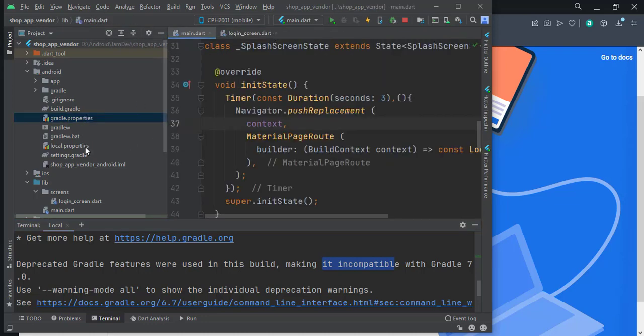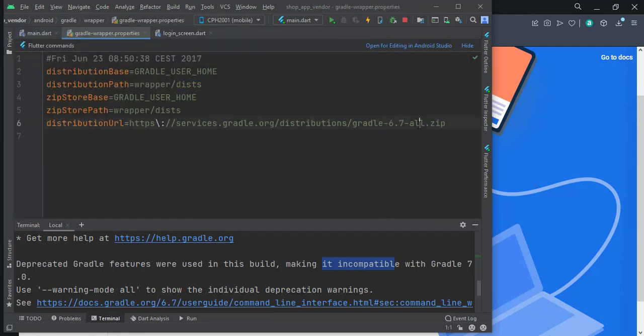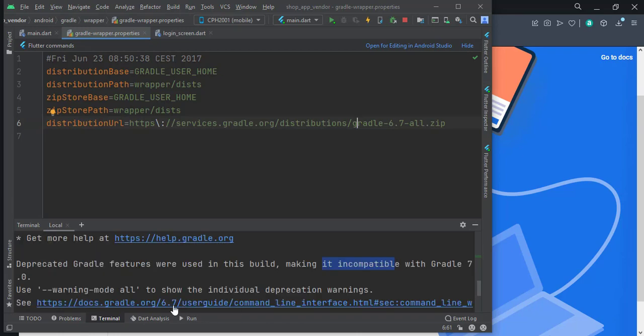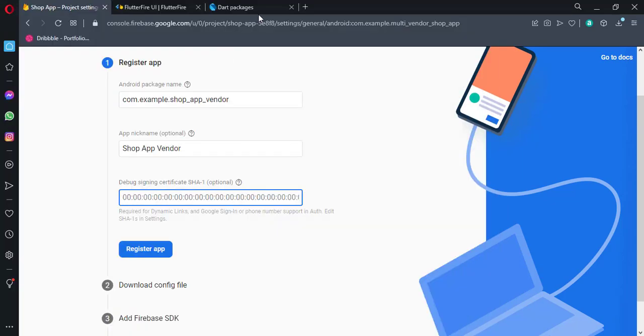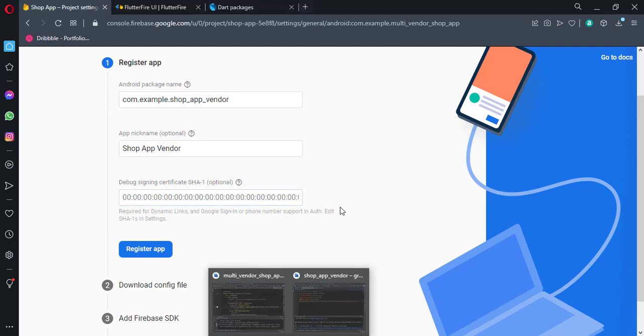The Gradle wrapper properties. Here you have the Gradle version. So we need to find which version is suitable for this one. Gradle.org. Actually, I'm trying, I don't know which is the correct version I need to put. Actually, if I change it also, it will take a lot of time to download all the things.